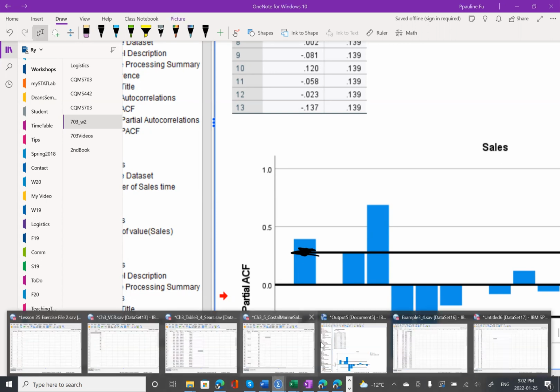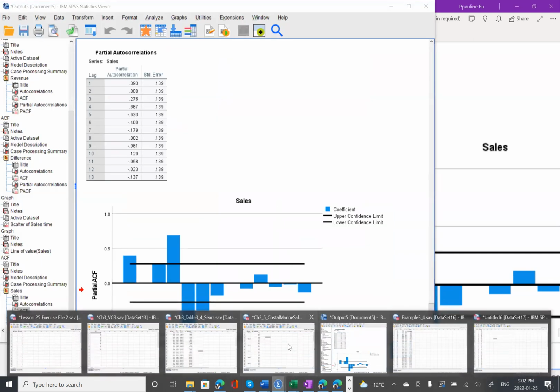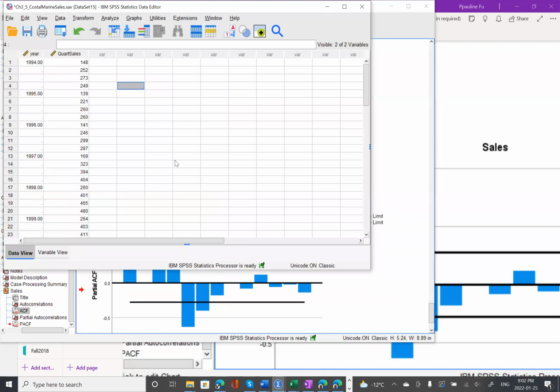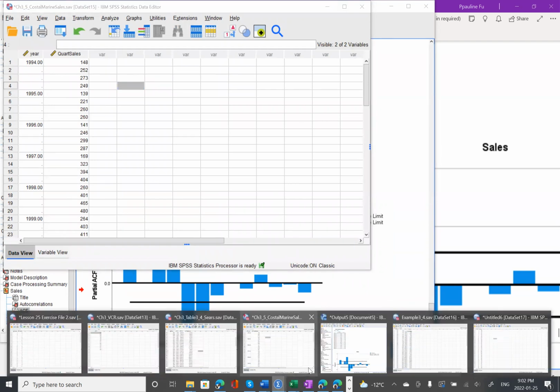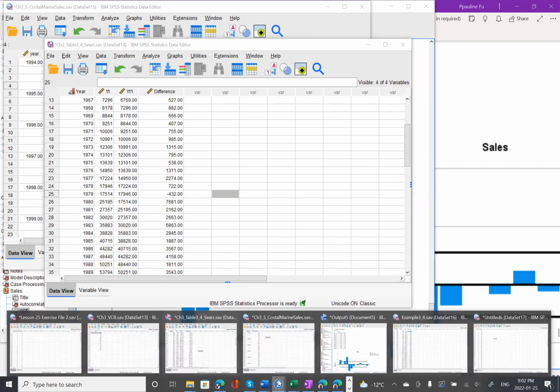Okay, in SPSS, where is my data? Is this the data? No. I have another data. Here, this is the data.